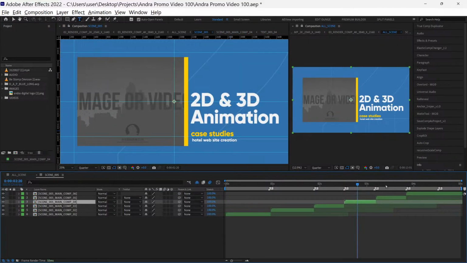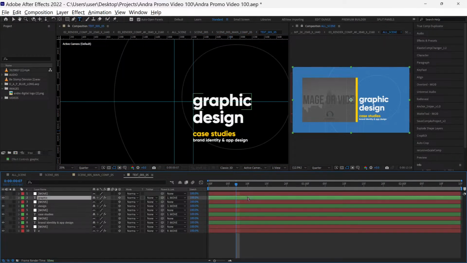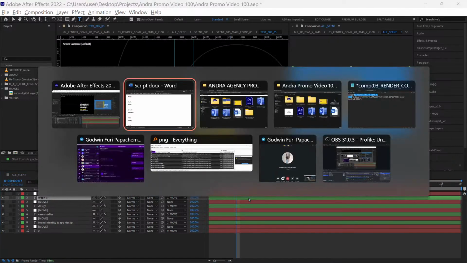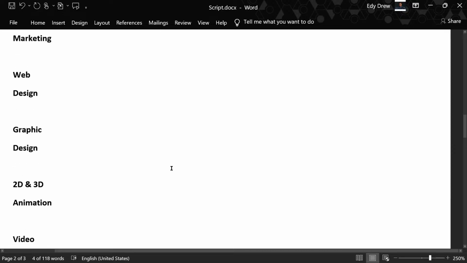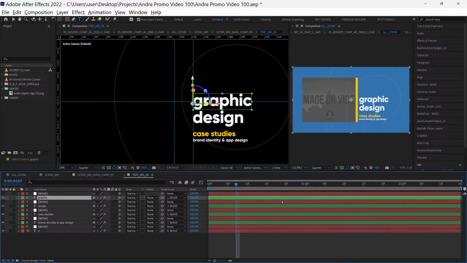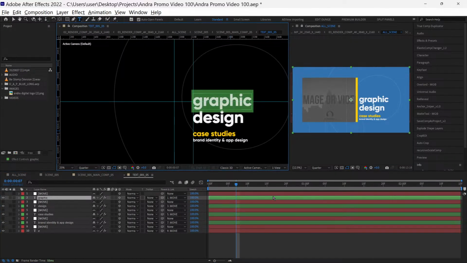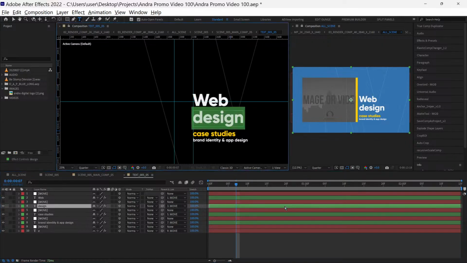So again, we try as much as possible to keep the length the same. That's what we do when we're coming up with our replacement scripts. And what else do we have? Oh yeah, I guess one of them was web design. But let's just put that here. I think we missed that. So that's something we have to be very careful with, right? If not, it's going to take us time to have to go correct all these things again.